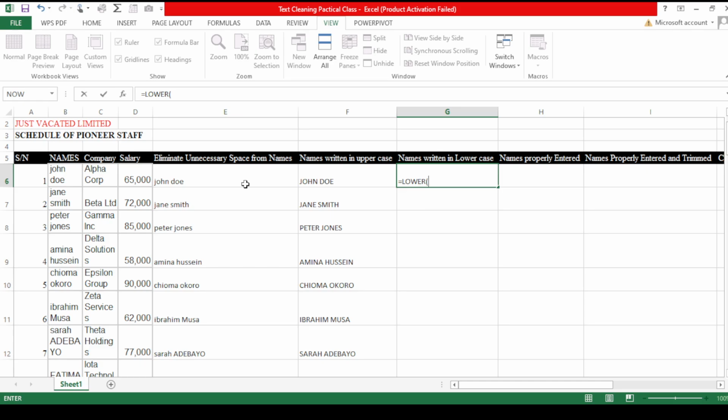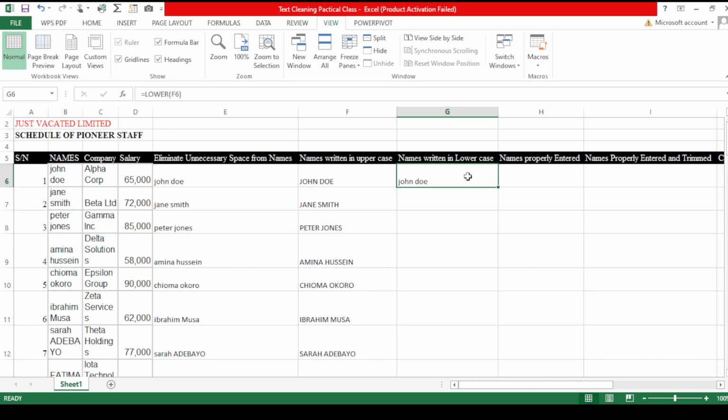What you use is the one in uppercase, which is F6. You close the bracket, hit enter. You see it? They are all in lowercase.